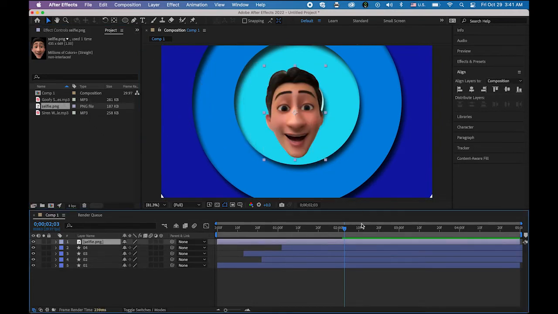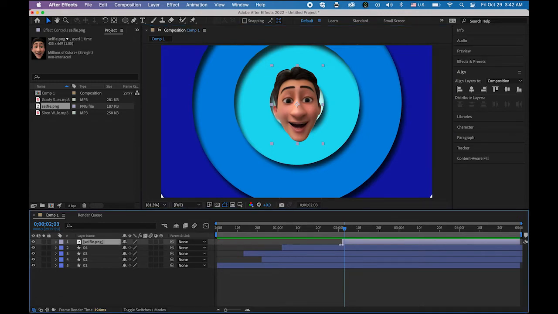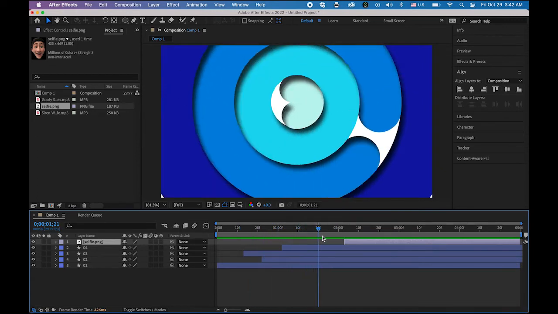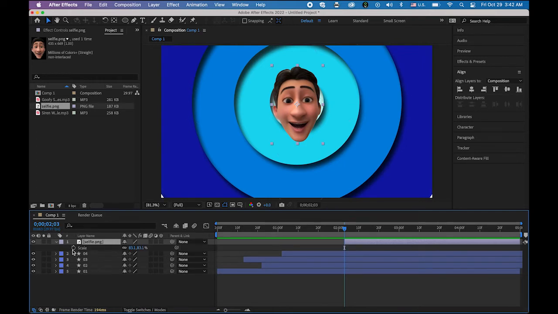Place it somewhere there. I'm gonna make it a little bit smaller. Okay, I think it's okay. So I want to show my face, my selfie, once all four of these circles are completed. So I'm gonna move it to there. So once my four circles animation is done, I will pop up. Okay, so first, selfie here. Let me hit the S key, scale. I'm inserting the first keyframe for scale, and let me set it to 0.